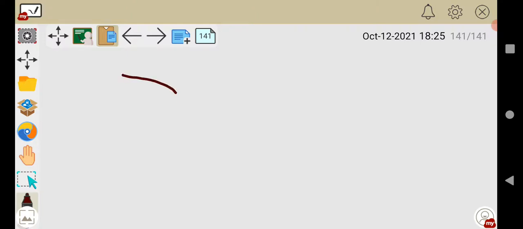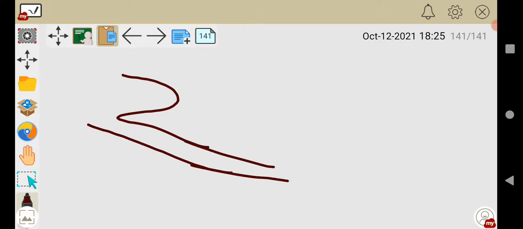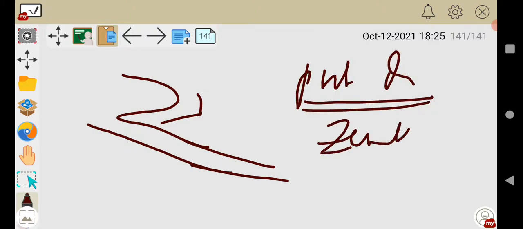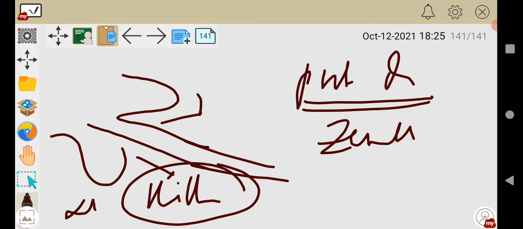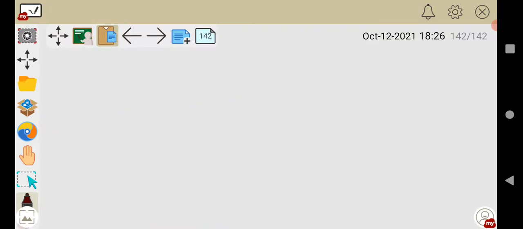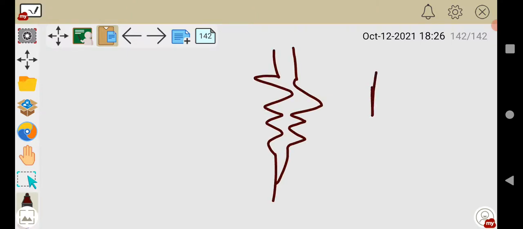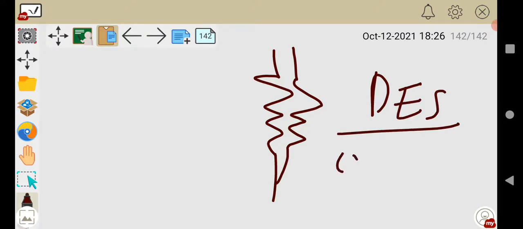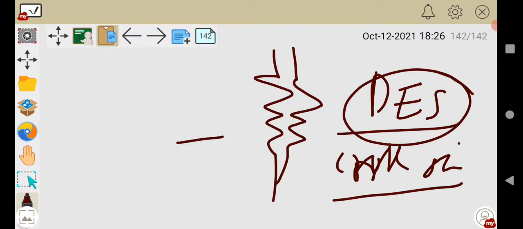Now one image is there like this. See, this is a posterior diverticulum. Okay, posterior diverticulum mainly Zenker's. If it had been an anterior diverticulum, it should have been Killian's. So anterior diverticulum is Killian's, posterior diverticulum is Zenker's. Remember it, posterior Zenker's, anterior Killian's. Then there is something like this. It has been asked, it is diffuse esophageal spasm, corkscrew appearance. Corkscrew appearance, diffuse esophageal spasm. Okay.